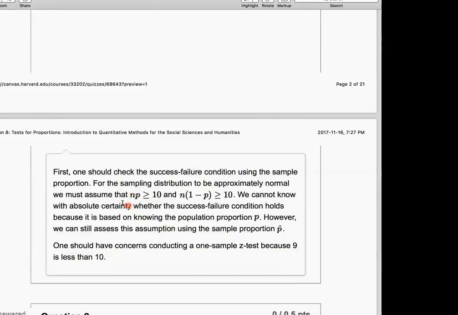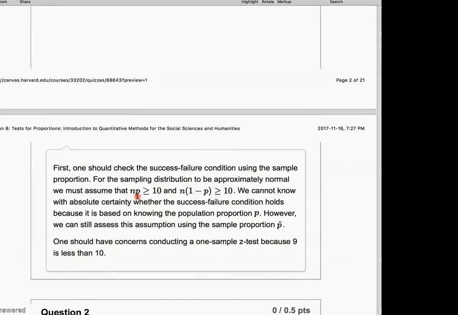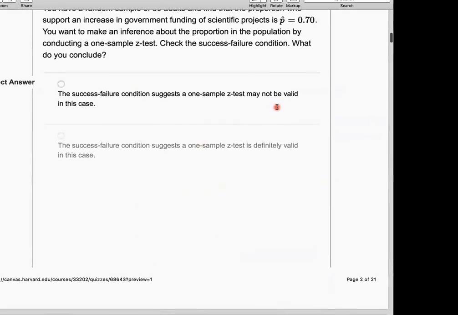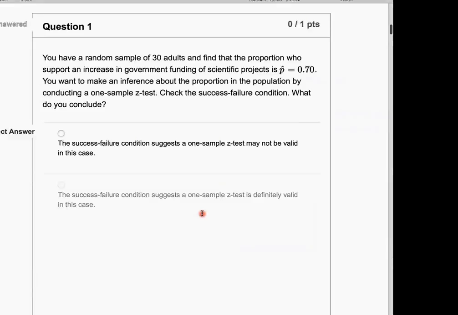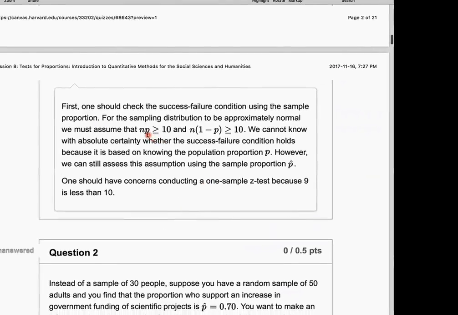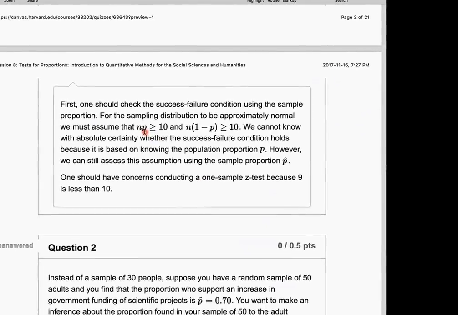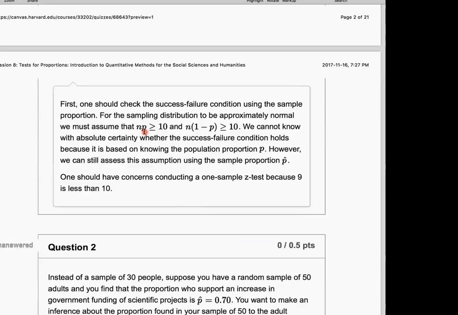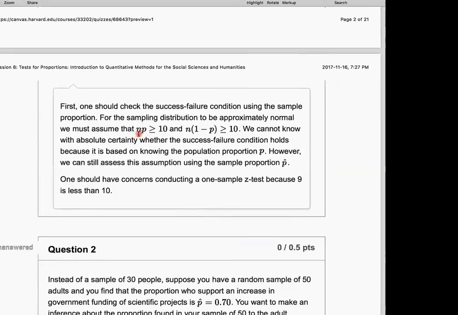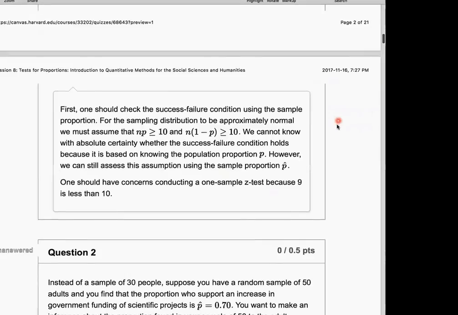So in other words, our first condition is met because what we assume to be the population parameter, 0.7, we can assume based on our sample p hat. We're just going to assume that we know what p is based on our estimate using p hat. And then we are also giving you what n is. So when you're answering this question, just put in the margins, okay, I know what n is, I know what p is, based on the assumption.